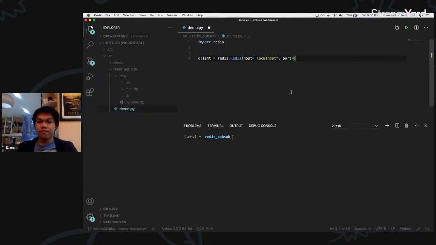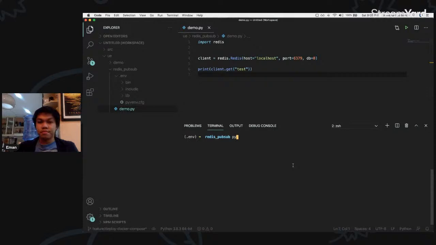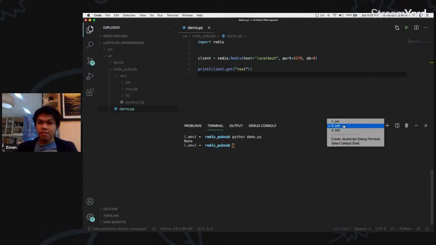I think by default, Redis is running at 6379, and then db, you could just say db=0. And then you can just say client.get test, then we can run it. Okay, None.